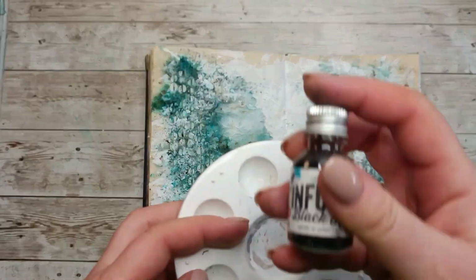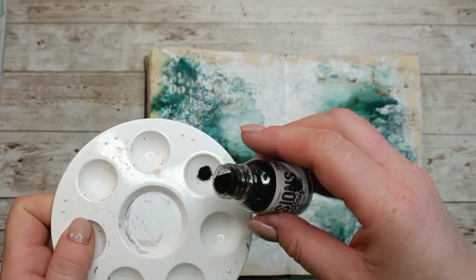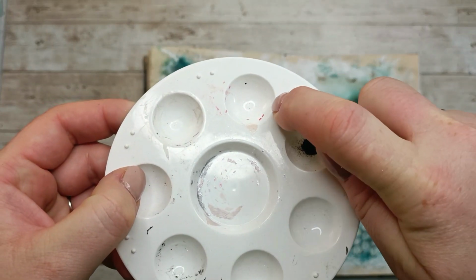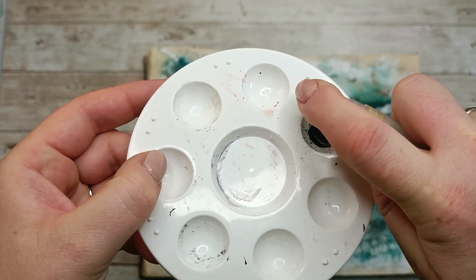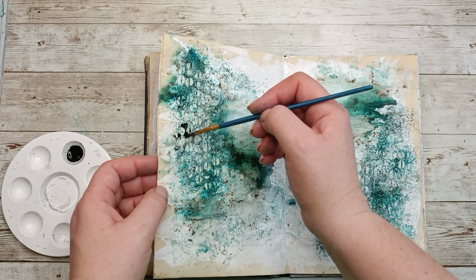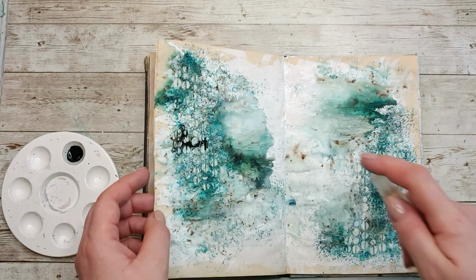Now, when I work with stencils, I like to get a little bit of shadowing in between the stenciled parts. So this time I'm taking the Black Knight infusion, adding a tiny bit of water, making sure that the powder doesn't spray all over the place, and just adding it in these small nicks and crannies. And spraying a little bit of water.